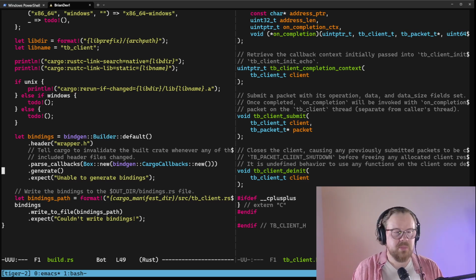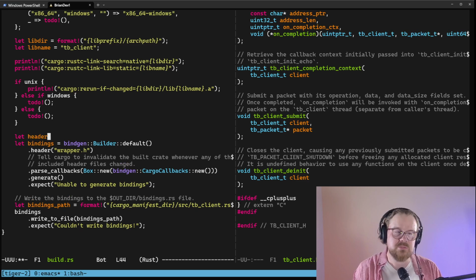All right, so my bindings here, wrapper.h, that is not my header. So we need to go find the header path, which means we need to construct it from various environment variables. I'm going to call it tb client h path. That's an ugly name. Equals format. Probably start from the manifest dir again.